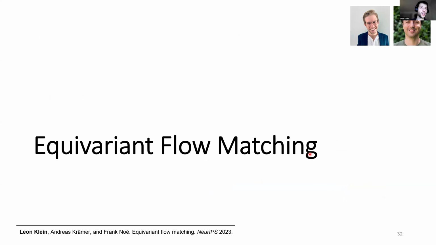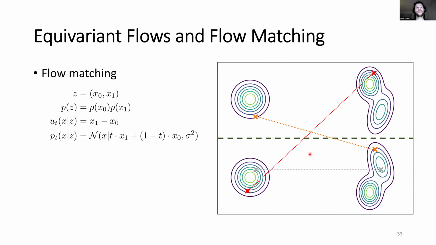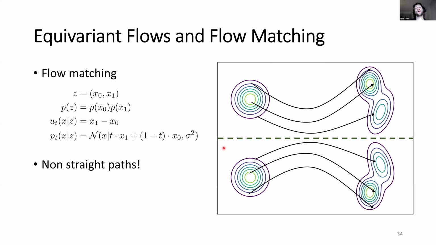So this brings me to the next work, equivariant flow matching, which is joint work with Andreas and Frank. And here we investigated how we can use flow matching for equivariant normalizing flows. So of course we could simply use the normal flow matching as before, so not the optimal transport one. Then again here for this invariant prior and target distribution, we can see that pairs might cross, in this example, this reflection line. And this will then again end up with non-straight integration paths.